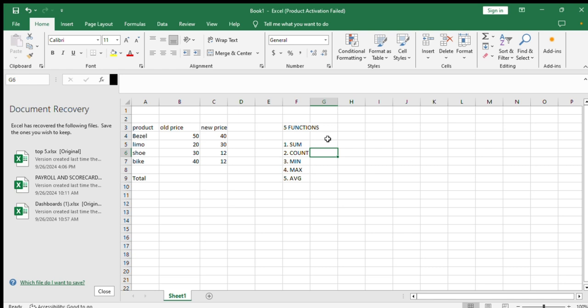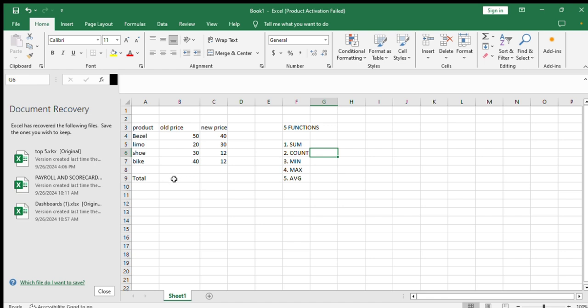In my other videos, I'll be explaining more functions like the sum if, the and, the or. So just expect my next video. I'll be shedding more light on various types of advanced functions you need to understand in my subsequent videos. But in this video, I just wanted to focus on these 5 Excel functions.